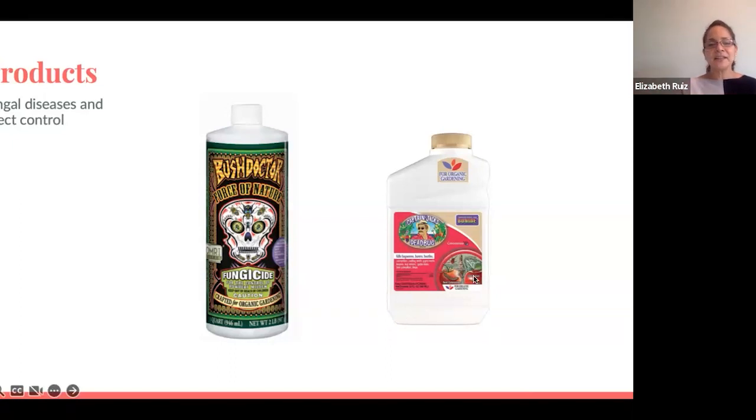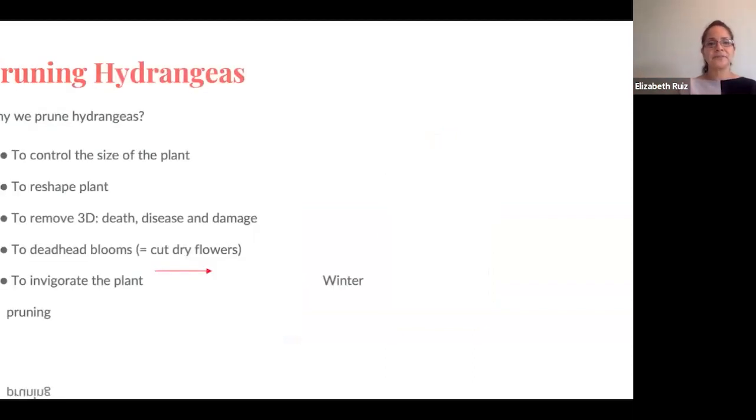The other one that I use is soft too. So what do I mean with these two products? You may end up using them more often because they wash out easily. But that is good for nature. Maybe it's a little bit more work for you, but it's good for nature. So those are the two materials that, in case you are having problems with your hydrangeas, which is really unusual, I recommend.